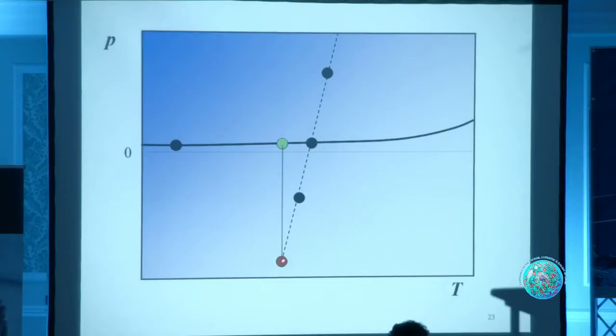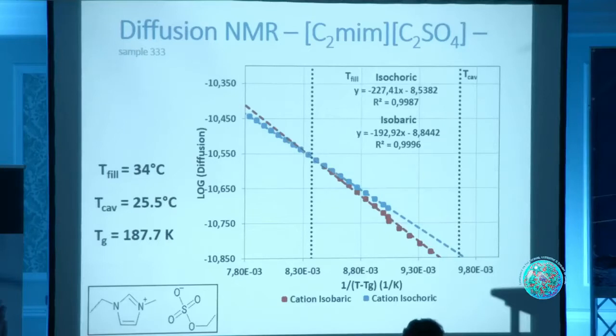And we are going to compare results of diffusion coefficients under tension, somewhere here at the red spot, with the corresponding values at the liquid vapor line. And this is a first example. It's for an ionic liquid, doesn't matter. So there is an anion and a cation, doesn't matter what it is.